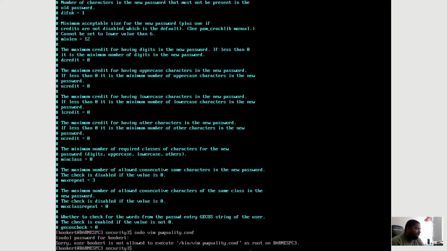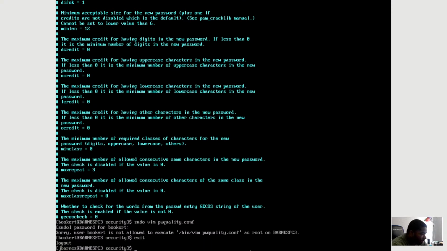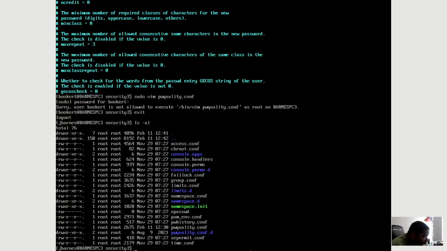Now, if I wanted to make it where he can't see it, all I have to do is something really simple. If you look at ls -al, that file only has read permissions, so he can't make changes to it.